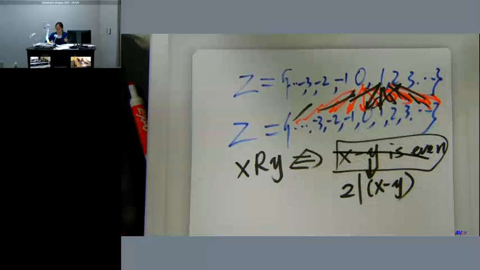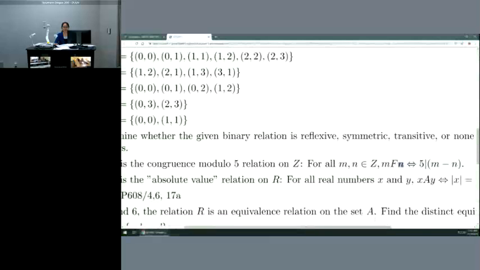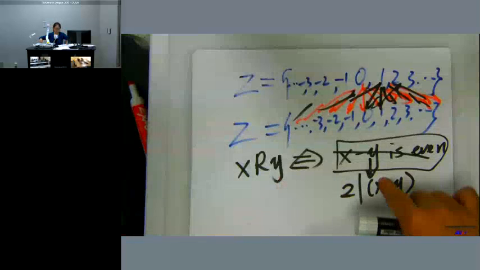And then compare it to the homework question. Same thing. I mean, not exactly the same. The difference is I have 5 divides m minus n instead of 2 divides m minus n, right? And I use x, y, and the homework used m minus n. So I can change this problem to a similar way. Maybe today I can do 3 divides instead of 2.